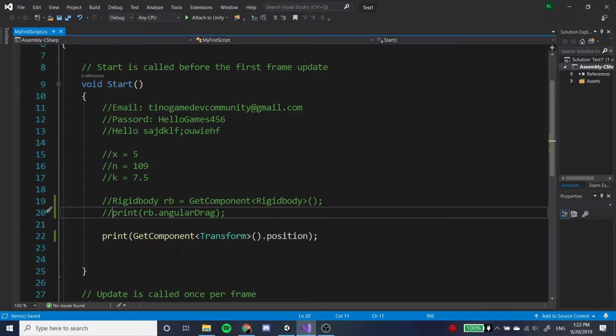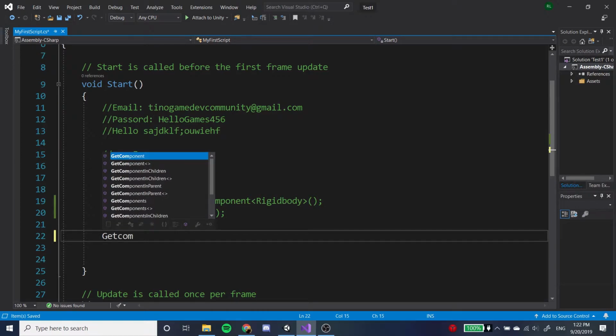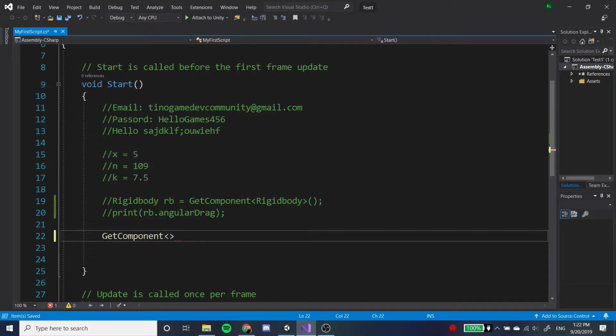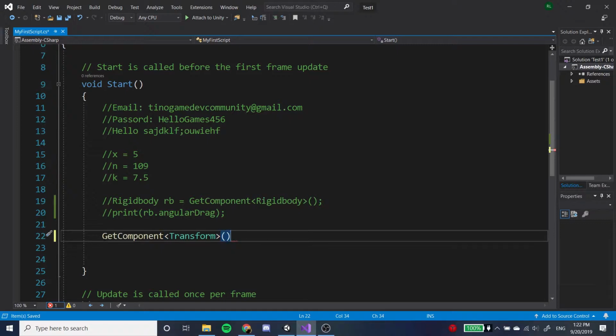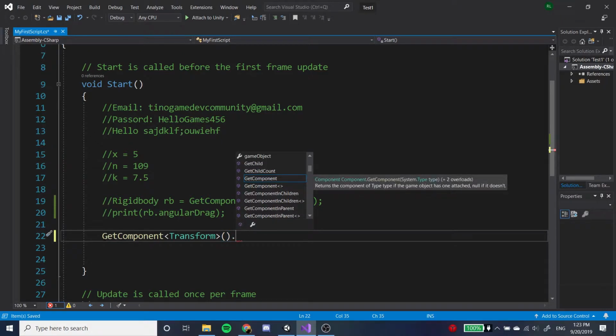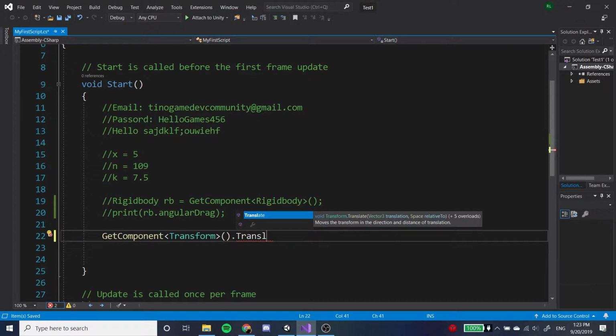But now let's see how this works. For a function, we're going to be doing something. So let's again type GetComponent. We're still going to need to reference the component we're looking at specifically, which is Transform. And now to use a function, we're going to again type dot and write the name of the function we want. In this case, Translate. And again, it should autocomplete.